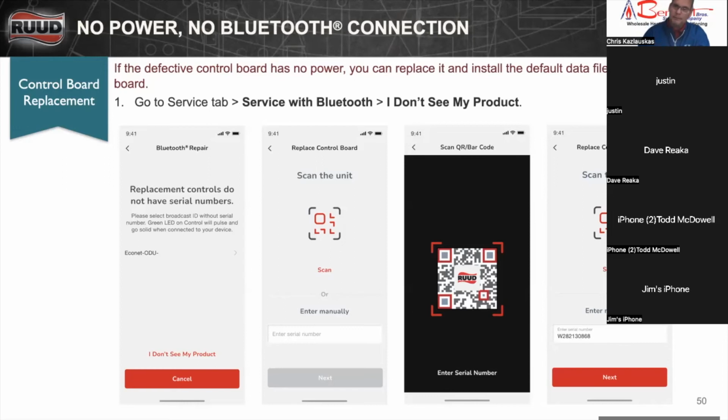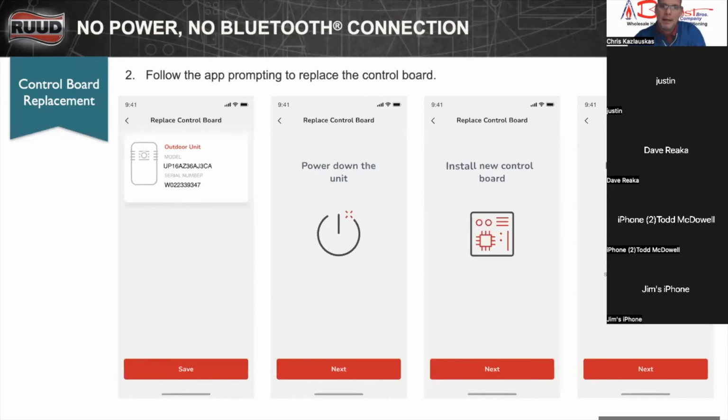So you scan the QR code. Basically, it'll be the same steps as with the Bluetooth, but you scan that QR code. Now the app knows what we're dealing with, what that piece of equipment needs from that control board, and then we'll go through the necessary steps again on replacing the board.